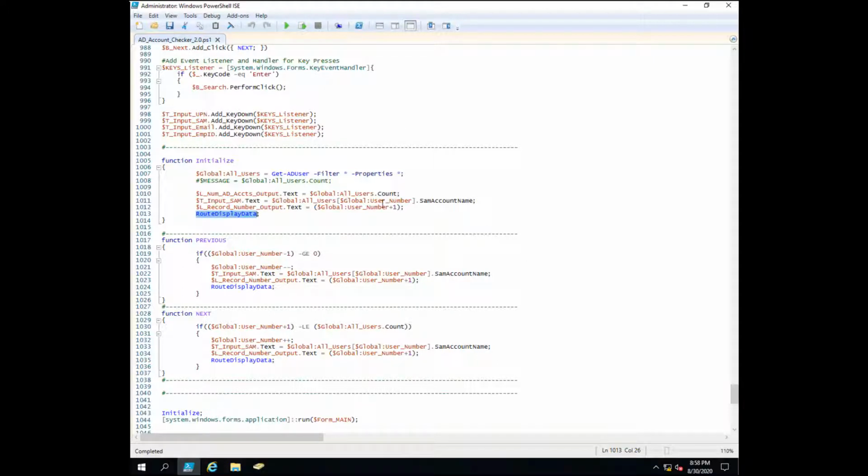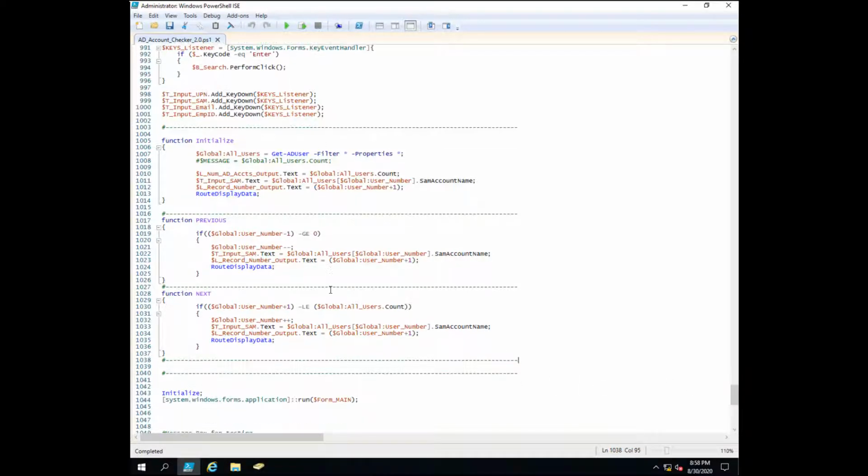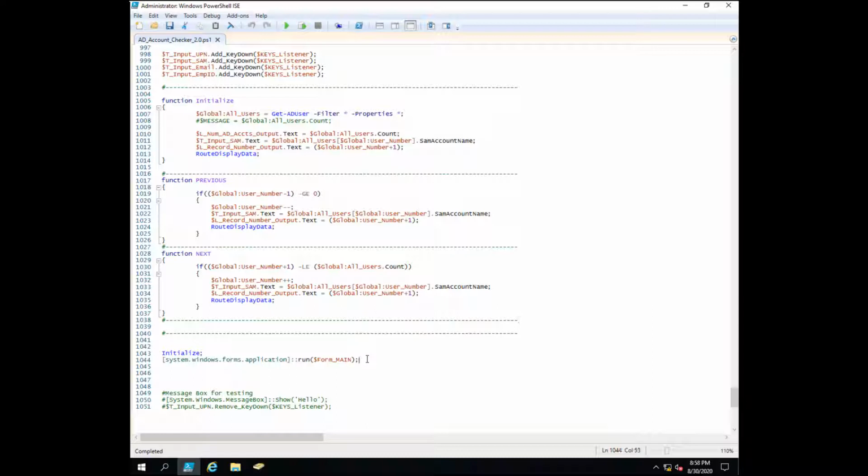And that's going to do some things, okay? Well, first off, let's look at how the form itself is displayed, okay? So we have this here, system.windows.forms.application, run, and then form main. That's the name of our main Windows form, okay? And go through that video. It's a nice, long, comprehensive video on creating GUI interfaces in PowerShell using Windows Forms. And it's in the PowerShell playlists if you need to know more.